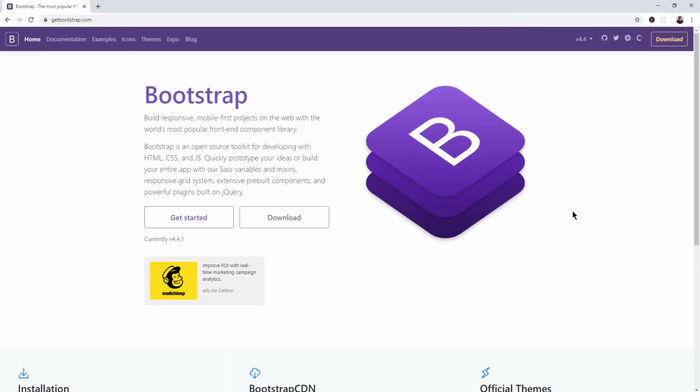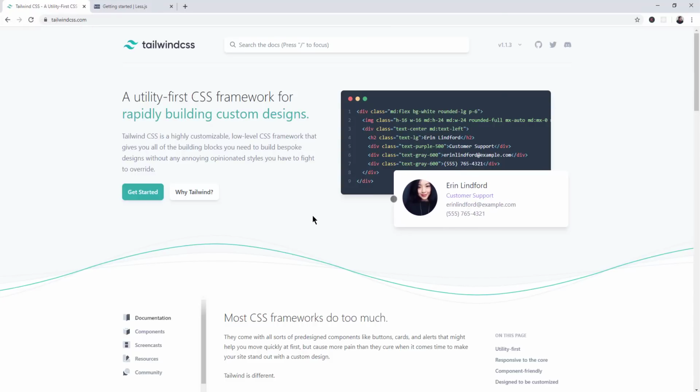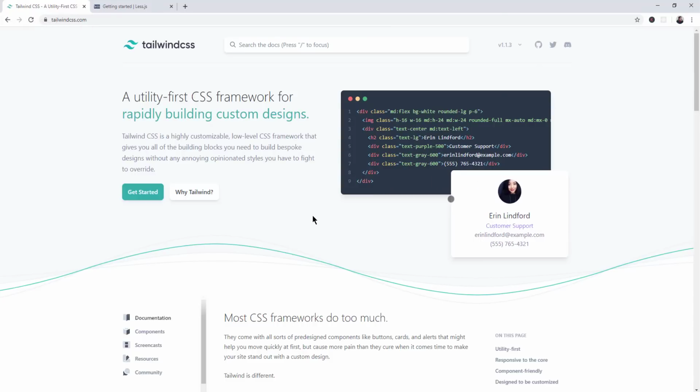But Less used to be used to write Bootstrap. Bootstrap is a CSS library that saves us a ton of time. We just have to load a CSS file and we can start interacting with the classes. And we have fully responsive columns, rows. It uses Flexbox now, which is a new CSS technology. But these tools exist because they save us a lot of time. They write a bunch of styles in advance for us. And in a way, Tailwind CSS is doing the same thing.